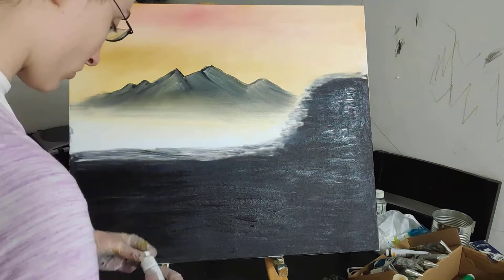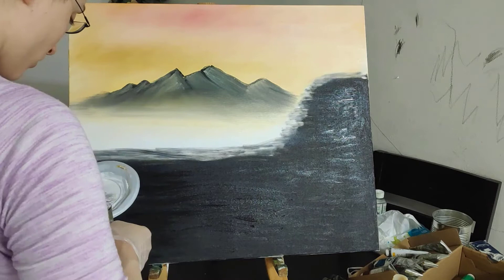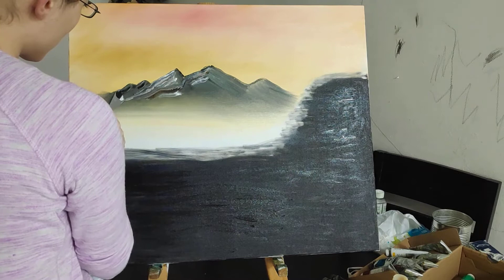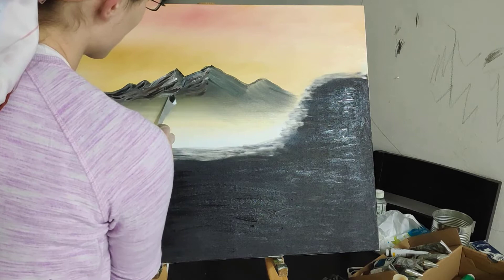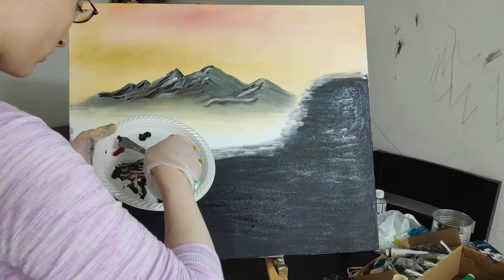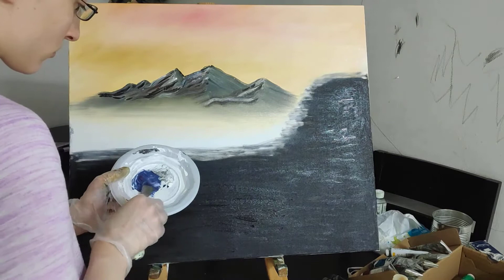Then we'll take some colors to make the bright side of the mountain that has the sun striking on it. So we'll use some brown mixed with white and just sort of lay it down, leaving a kind of marbled effect. You don't want to mix the brown and white together — leave them on the palette knife separately so that you'll have small white streaks that look like the sun is hitting those spots. Put a thin thin layer starting from the middle going towards the end.